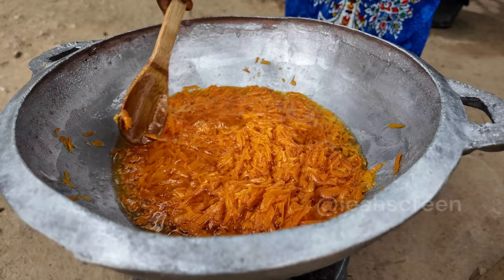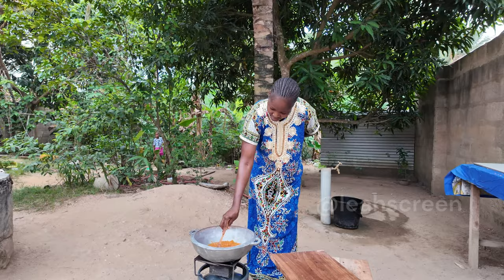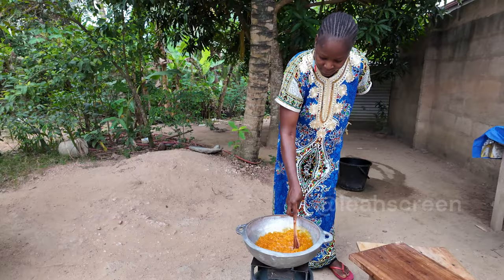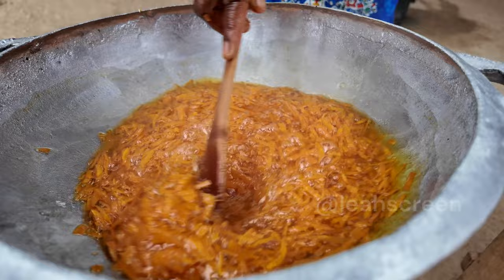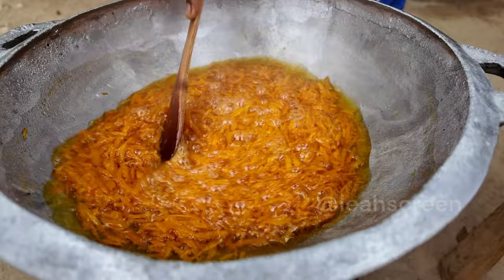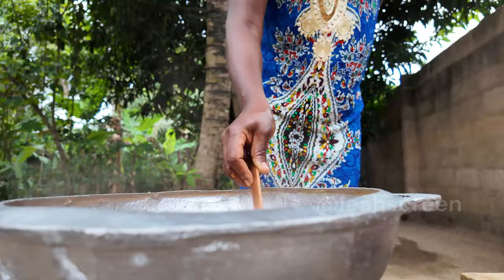See that the color starts to change, you see. You can see that the water is evaporating out. You see? You see the color of the oil? Like orange.